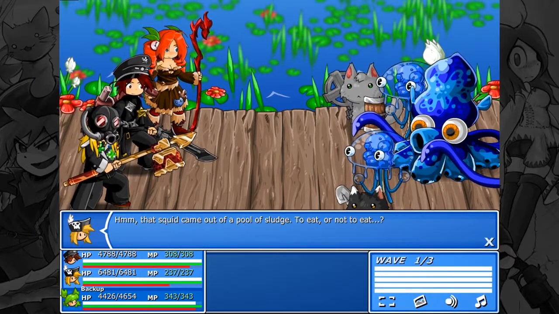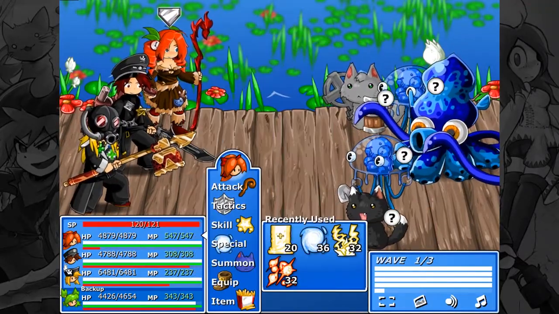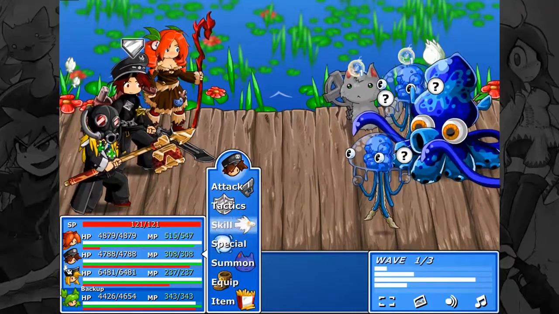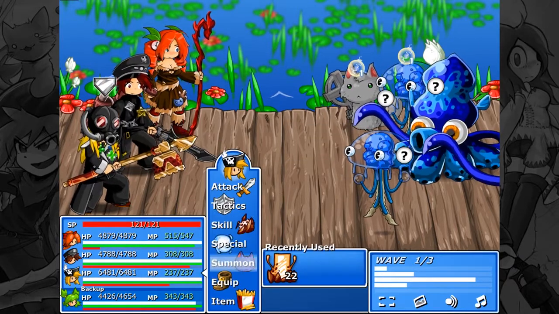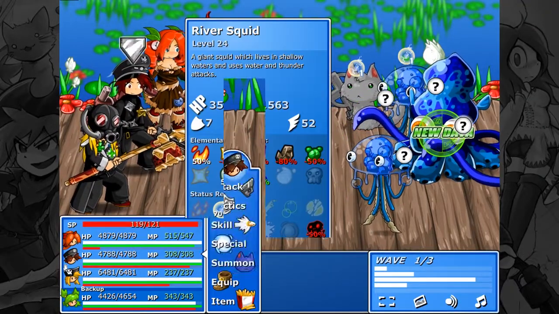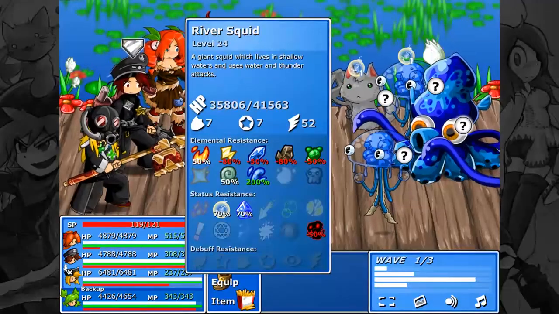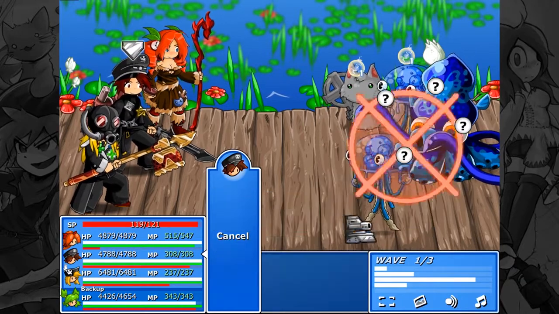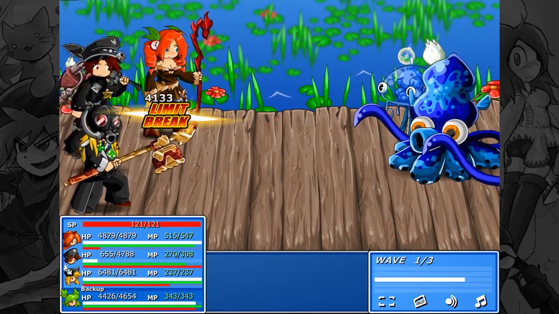Alright, that squid came out of a pool of sludge. To eat or not to eat? Okay, yeah, sure. Kill them. You know what? I'll scan it first because I'm really not sure what kind of effect this is gonna have. River squid, a giant squid which lives in shallow waters and uses water and thunder attacks. It is weak to thunder, surprisingly, ice, earth, and poison. I mean, I always just use this anyway. It's the thing that Lance is best at after all.